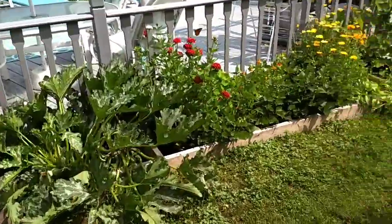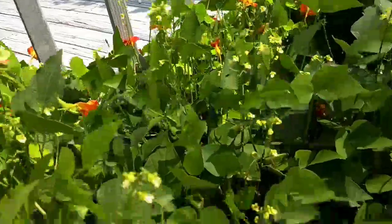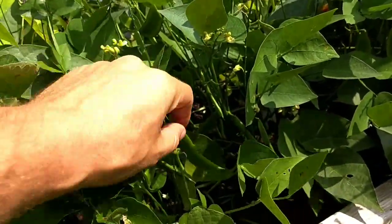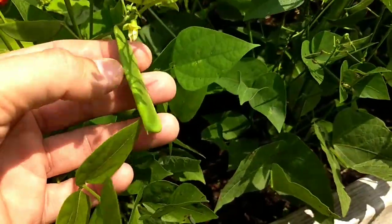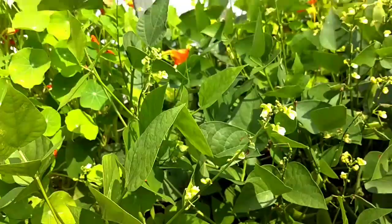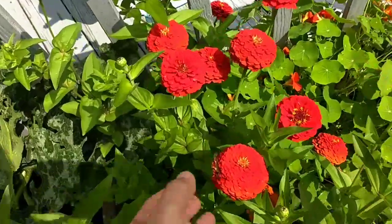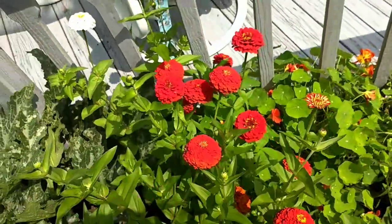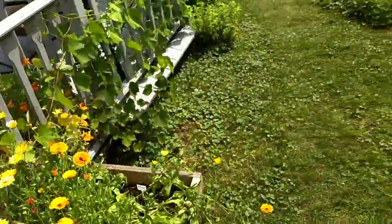What's different? There are the butter beans that are growing. It's the first year I'm growing them, so I have to look up how to harvest them, but basically they need to be swelled up, and then you shell them and get the beans inside. Also, it was the first year that I was growing zinnias, and I love them, so I think next year I'm going to get way more varieties, different colors, and maybe make a whole area.